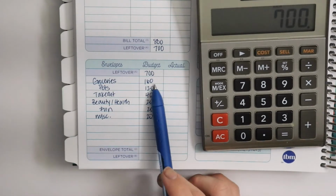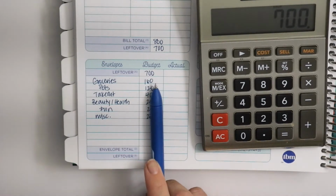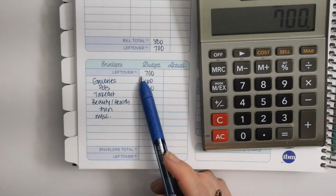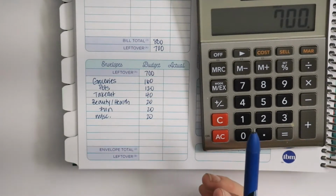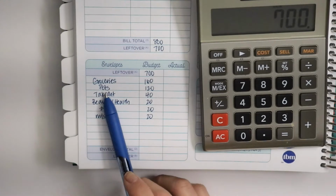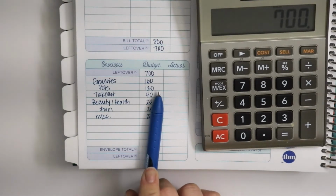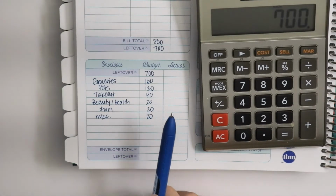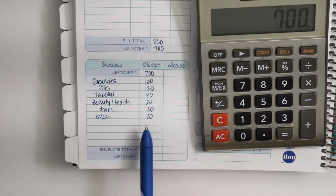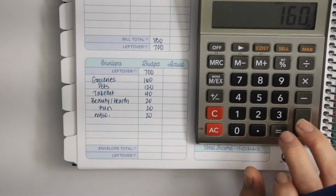Within this paycheck, I don't know if I'll be using all of this just because my partner is going out of town for work for about 3 weeks. So I'm just feeding myself, which I don't need much, but just in case the 160 is there, I may give her some money so she can spend it on whatever grocery she needs or wants. Also my pets, I did go up a little bit just because their food is more expensive because we had to change their diet to something with less fat. So we're gonna have to up their category. And then everything else I just played around with, so nothing too crazy going on. So I'm just gonna add all that up.